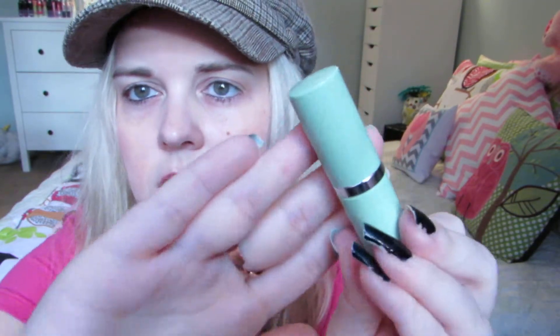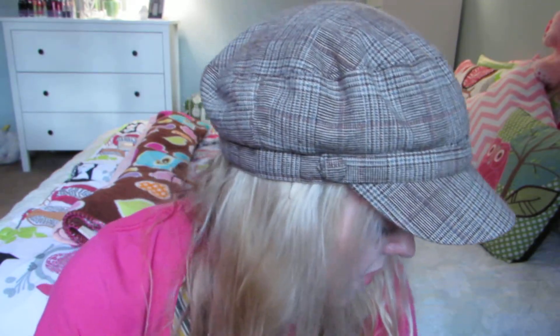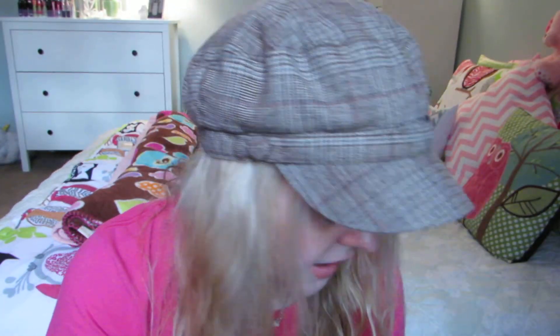When I did the ipsy trade, the girl also sent me a Glazeberry Clinique lipstick — she asked if I wanted it and it was brand new, so I said why not. It's a really pretty shade and I have used it. The texture is really moisturizing and very smooth.